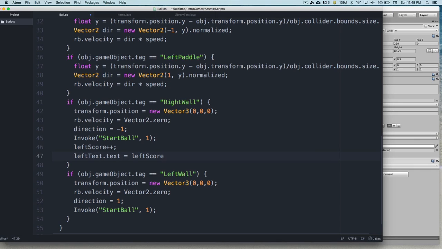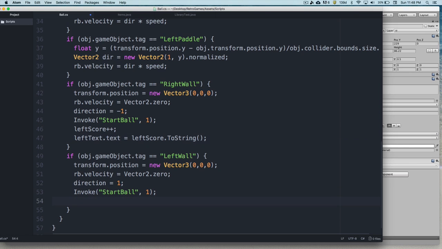And then since left score is actually a number variable data type, it needs to be converted to a text data type. So we need to call a ToString method on left score. And we need to do that once more here. So down here, if I hit the left wall, I know that the right score needs to say plus plus. And I know that the right text dot text is equal to right score dot ToString.